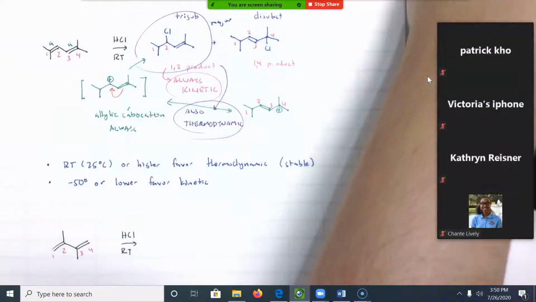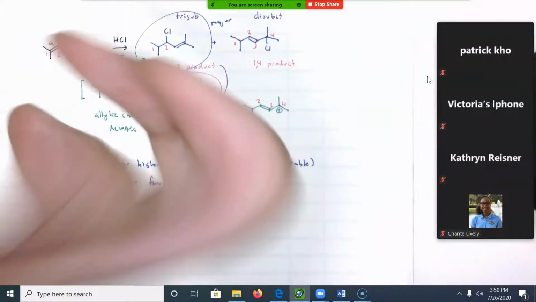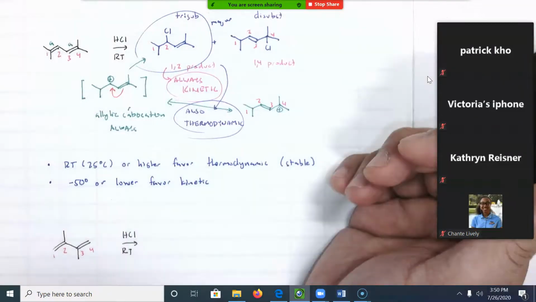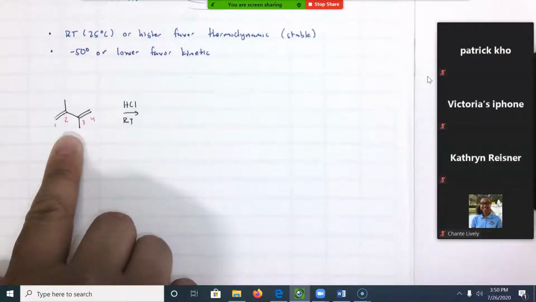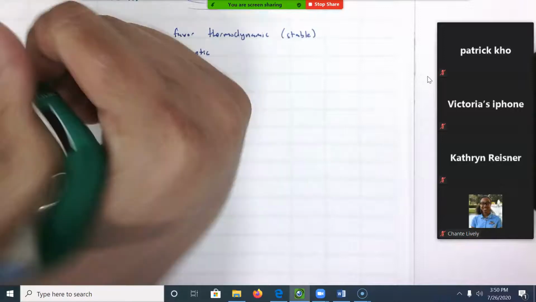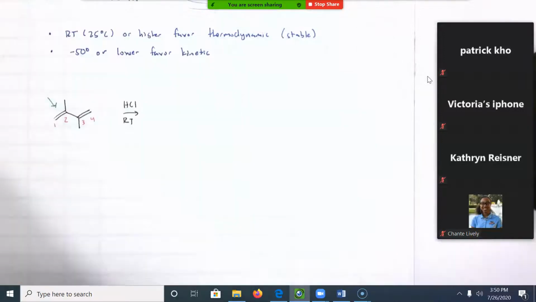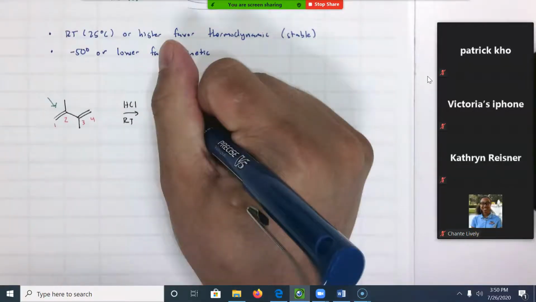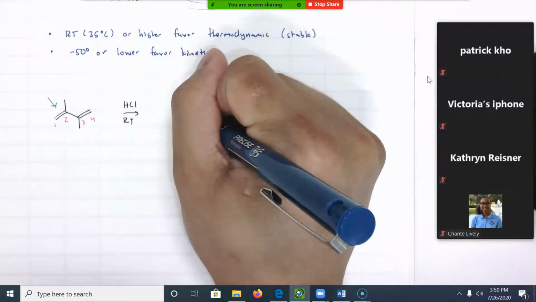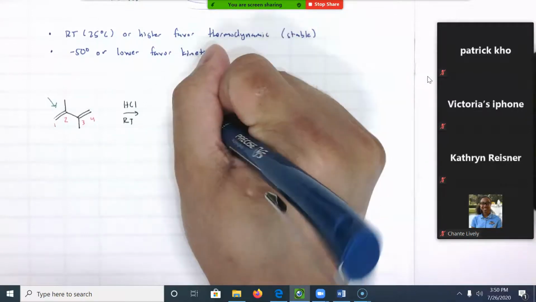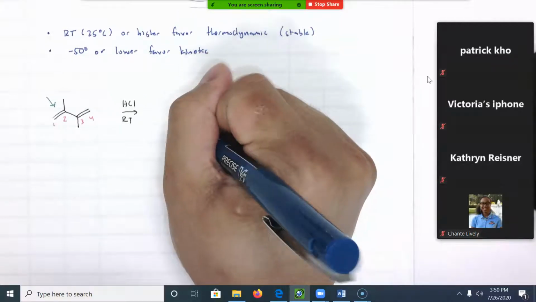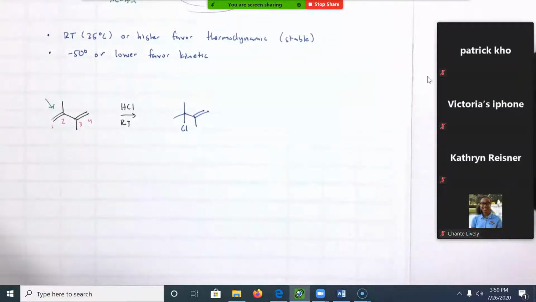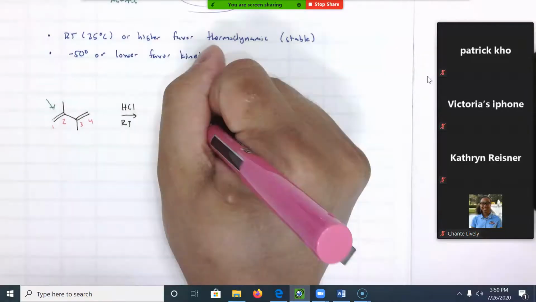Because that was a little bit unusual, and I want you to understand the differences between kinetic and thermodynamic, I propose a new diene, and this diene right here. If you're doing a reaction on this double bond right here, then your 1-2 product would look like this. 1-2 meaning the 2 has to corner. Okay. Again, 1-2.